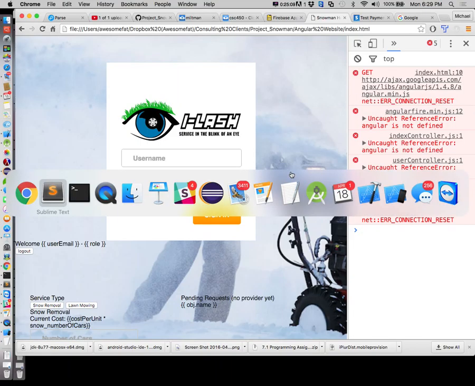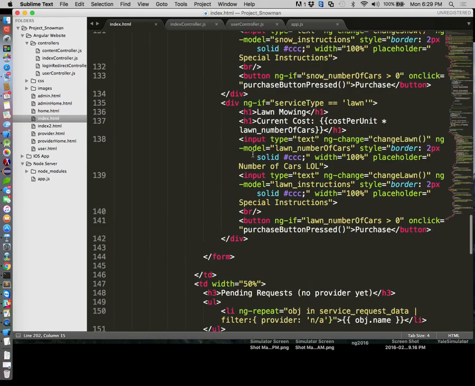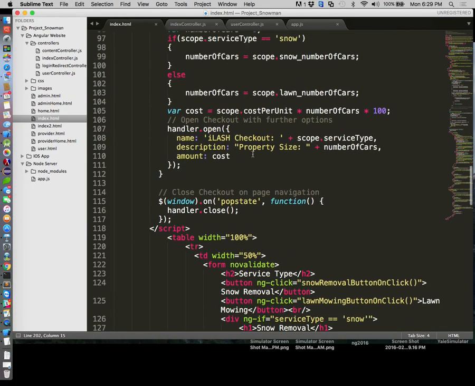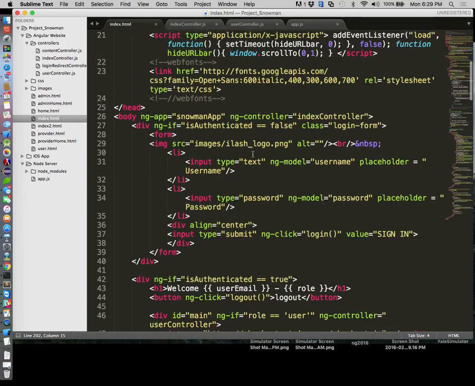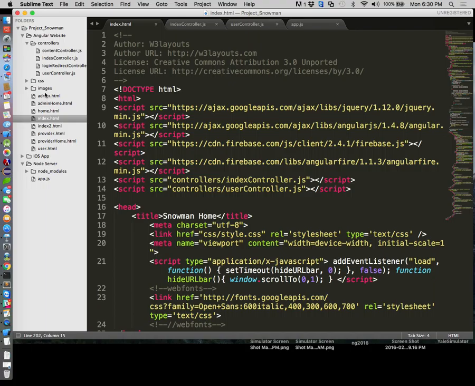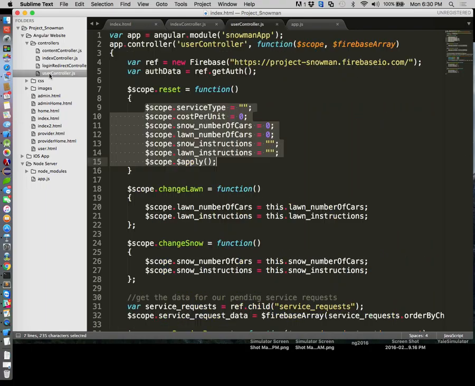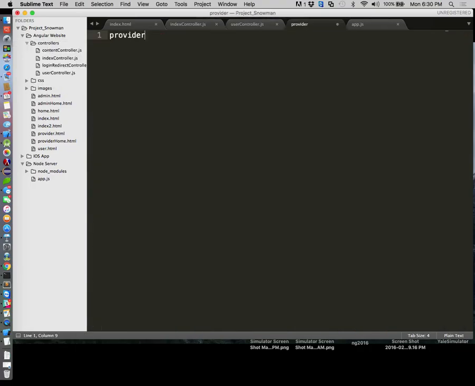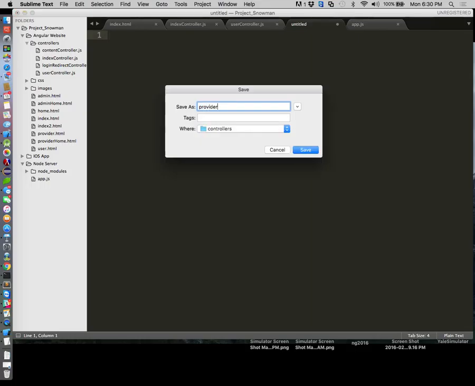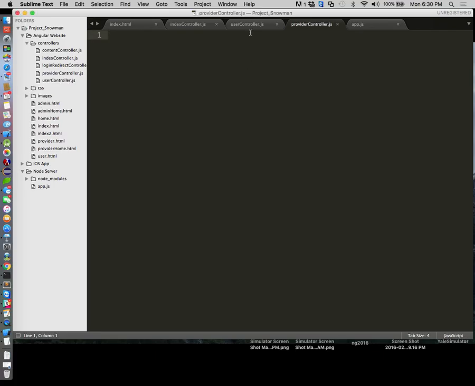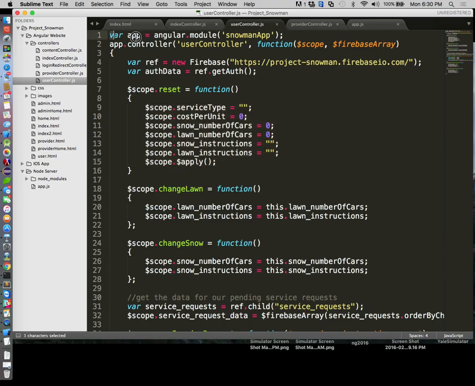All right, it's yelling here. Let's just fix that real quick, because I don't have a provider controller. Let's see, here's our user controller. I'll create provider controller JS and copy it off of user controller.